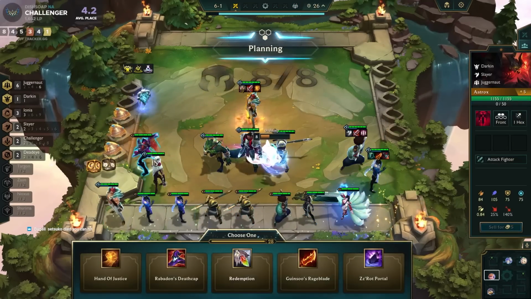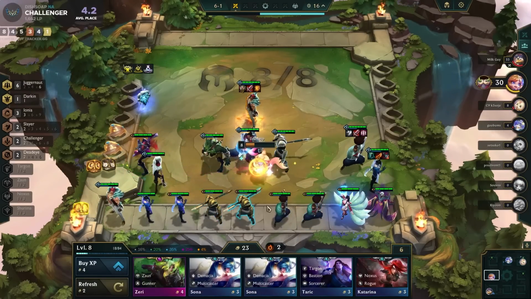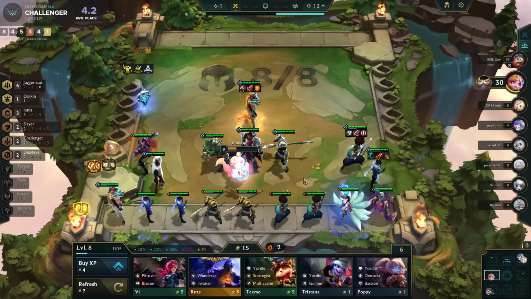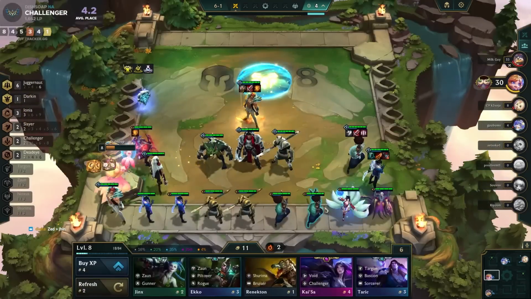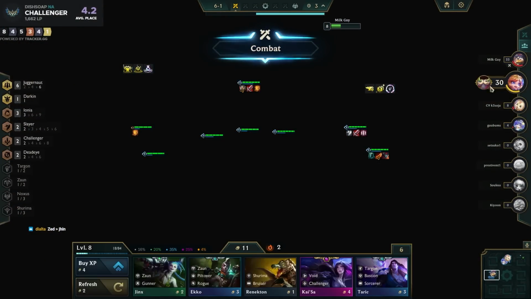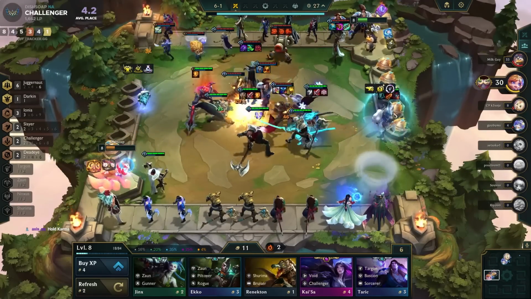Ahri, Belveth, I don't even know. Yasuo. Bruh. Is that ever Jhin? That's not even true. Oh wait, Milk has frontline Zephyr. Fuck. He has frontline Zephyr. I forgot. Oh wait, he didn't Zephyr. I mean, whatever. I still lose at this.